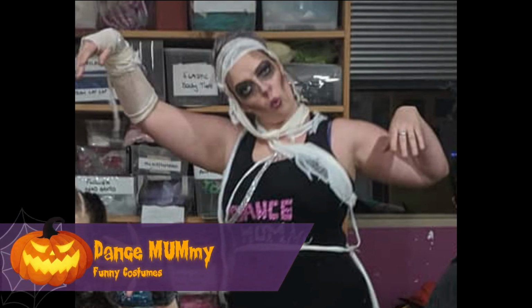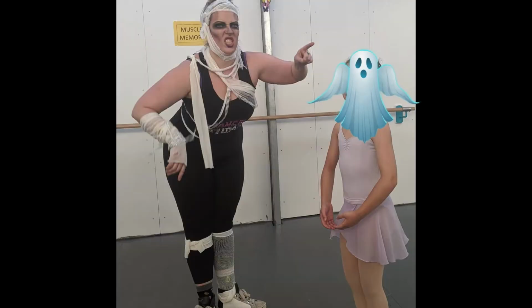I'm a dance mummy. There was a bit of DIY craftiness involved in making this costume, but none of it was particularly hard. And let's face it, a lot of it was a very dance mum type thing to do. Gluing gems onto the front of the t-shirt to make the words dance mummy seem a bit more glam. I used just a whole bunch of cream off-white coloured fabric that I cut into strips to tie around me to make the bandages.